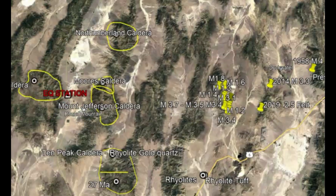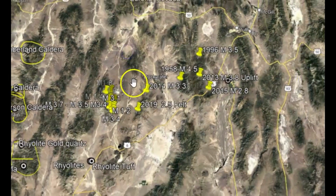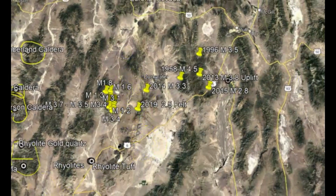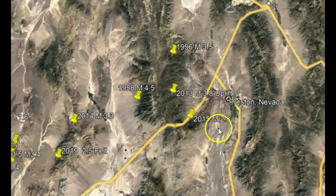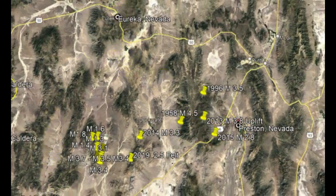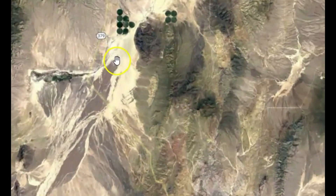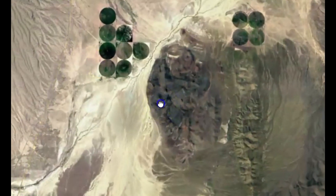Better get our hard hats out and prep up with supplies because the world is changing — earthquakes are definitely increasing. Up over here is Eureka, and Preston, Nevada is a really small town right there. So we've got Preston and Eureka, and someone raising sheep in the middle of nowhere. What are your thoughts? Put those comments down below. Thank you very much for watching and subscribing. Always be prepared for disaster, please stay safe, and I'll talk to you later. God bless you, bye.